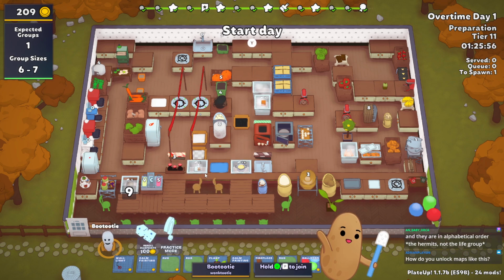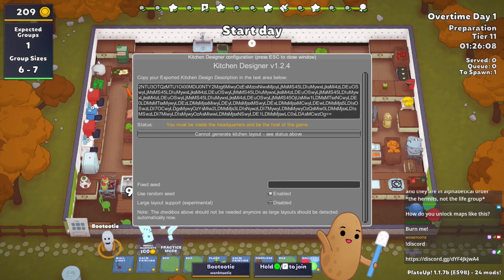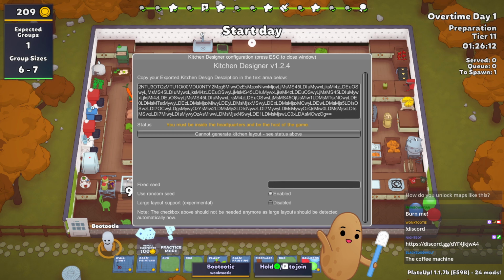Welcome, Adrian. So I've got... This is a custom map, and there's a mod called Kitchen Designer. I've got this code that you paste in here, and then you press generate layout. And I've got a whole thread in my Discord that has a bunch of links to these maps from the PlateUp Designer, the Kitchen Designer website. Go check it out. It's really cool. You can make your own too.